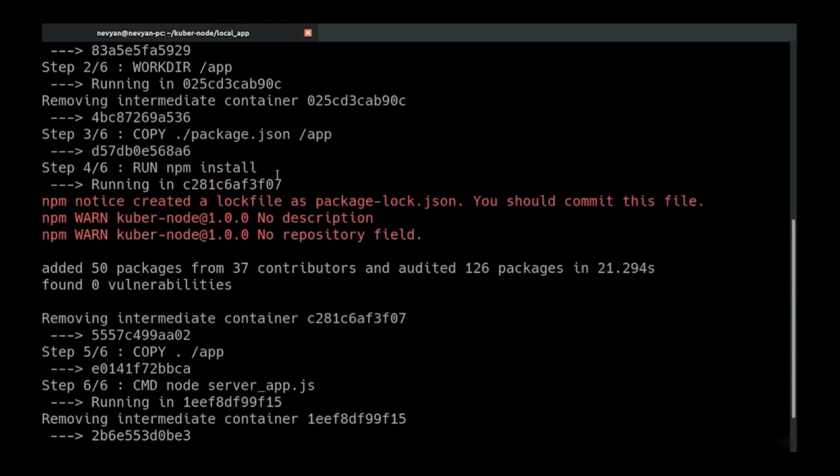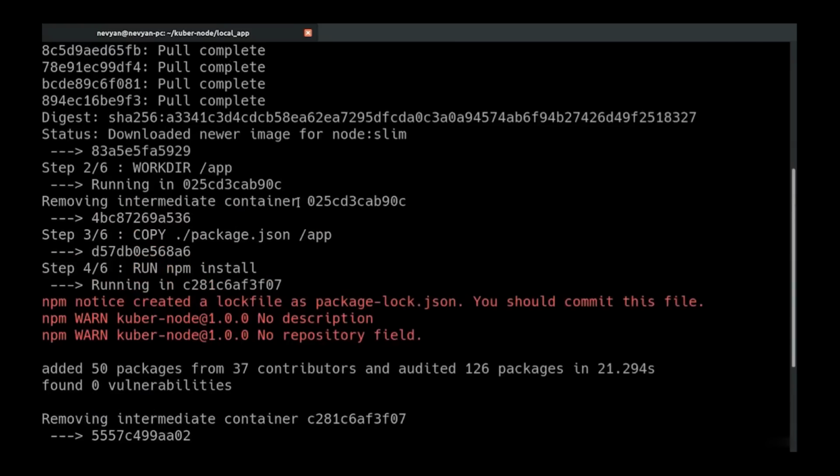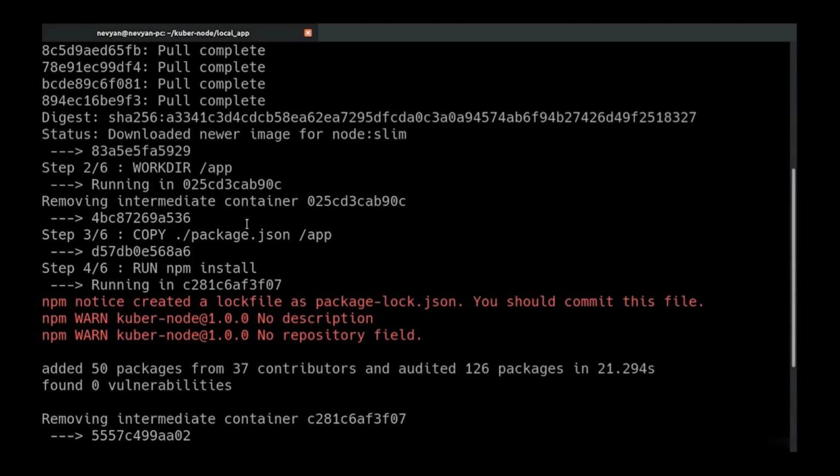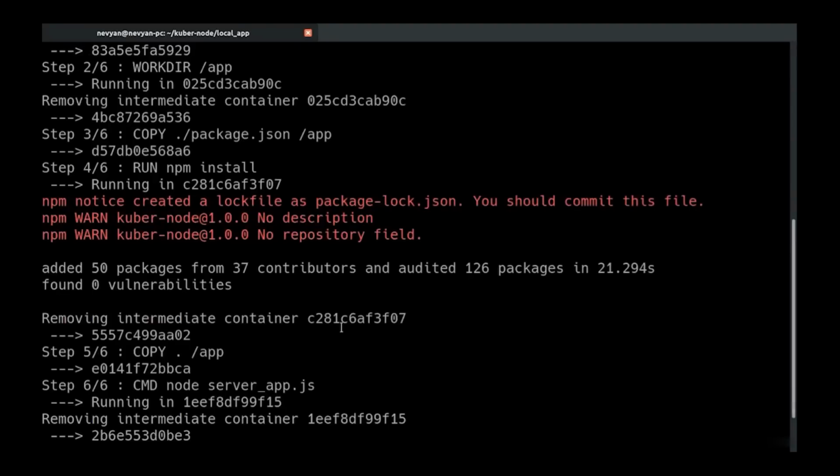One more thing to notice here is that we're using multi-stage building. This means that we have initially a node image, then we are removing this container with this image, and then we are using just the resulting files to serve our application, which saves a lot of space.